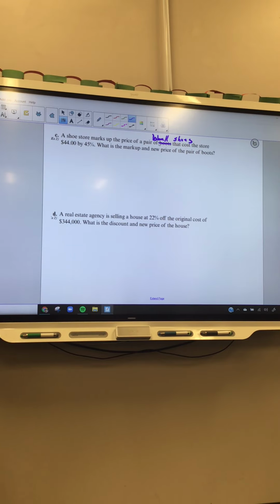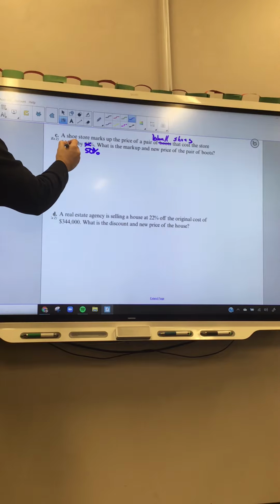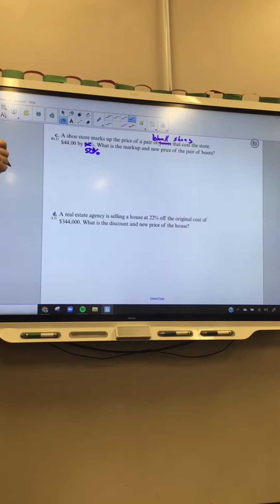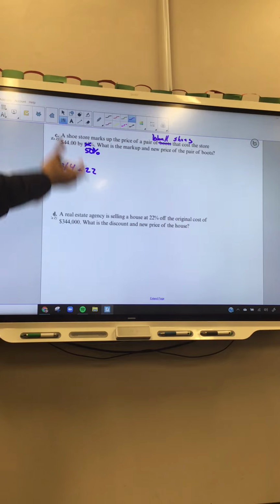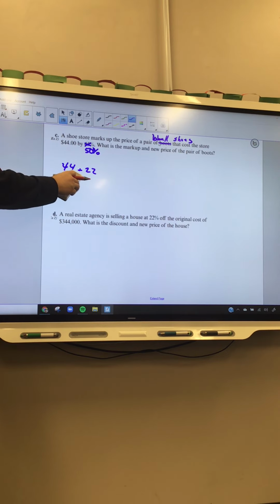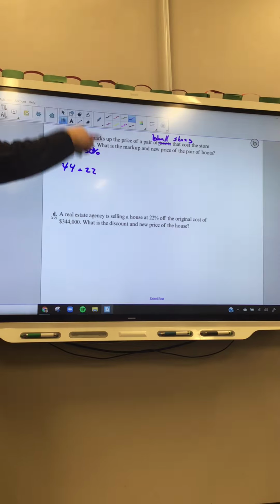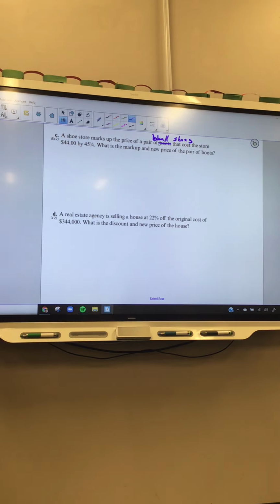Well, it's about 50, so just try as close to doubling it. Yeah, so 50% would be doubling it. 100% markup would be doubling it. Okay. Then I like your thought though. If he'd marked it up by 50%, 50% of 44 would be 22. So it'd be like the original price of 44 plus he's increasing it another 22. It's going to be a little bit less than that, but that gives us a roundabout estimate, right? 66 is probably a little too high, somewhere around 60, somewhere in there. Okay.